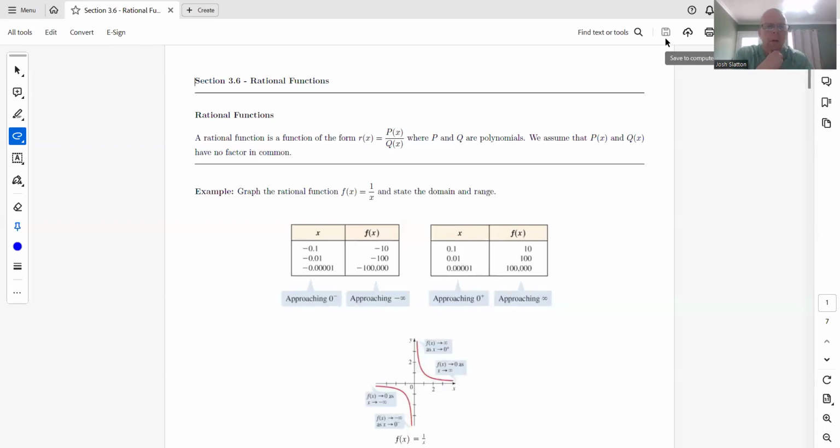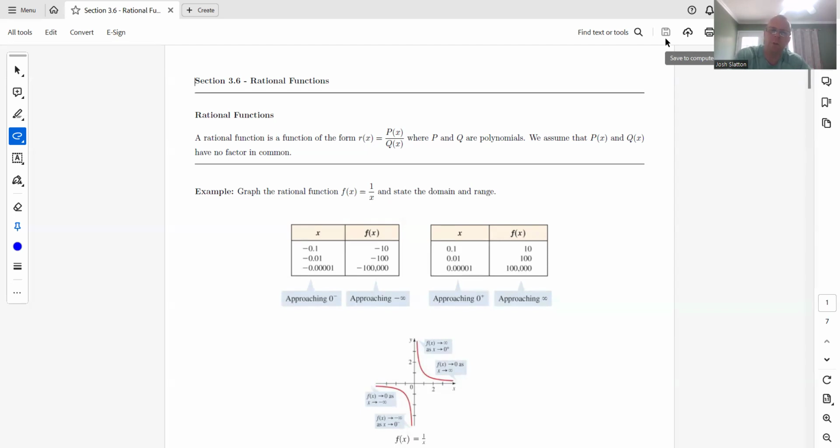Okay, so we're going to talk about rational functions in this section. A rational function is just a kind of fraction of polynomials. Rational numbers are fractions. Rational expressions are kind of like rational functions in that anytime you see that word rational, we're talking about a ratio. So we have one unit on top of another unit. In this case, we're talking about polynomials.